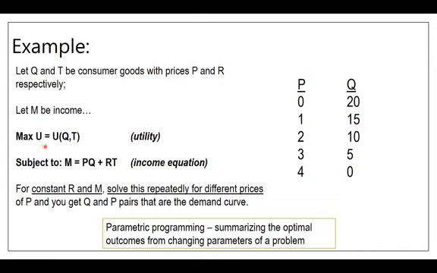It says maximize the utility, where utility is some definition. This U with parentheses just says that every combination of Q and T, the two consumer goods, will give you an outcome that can be measured in utility. And utility is something we want to make large. This is the cornerstone of consumer economics, utility, something we'll never measure. So keep that in mind when you're working through these problems.